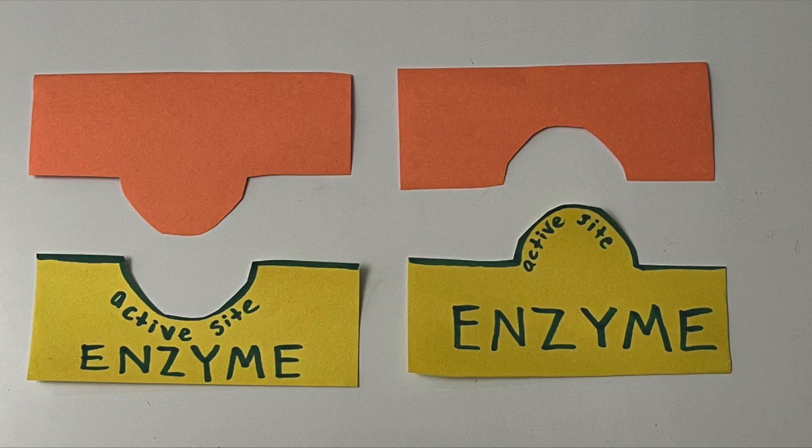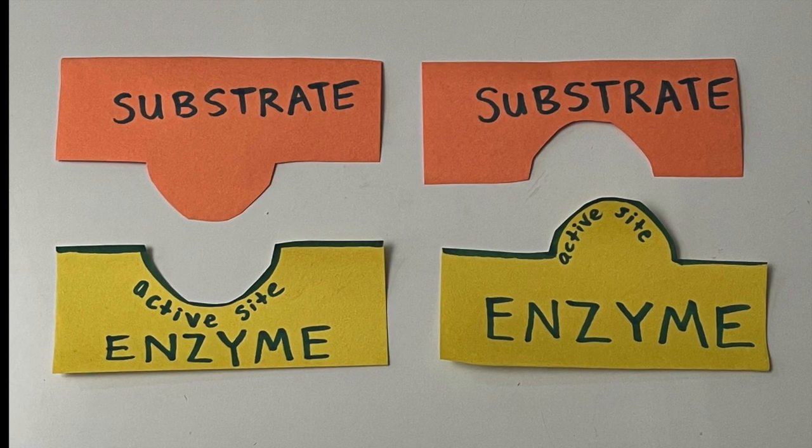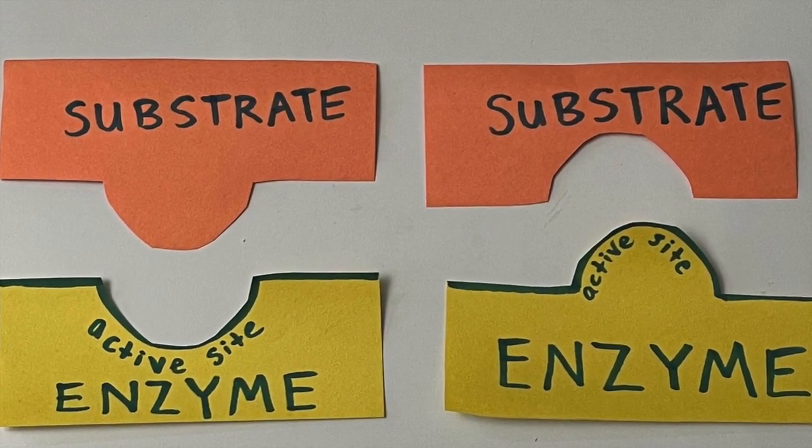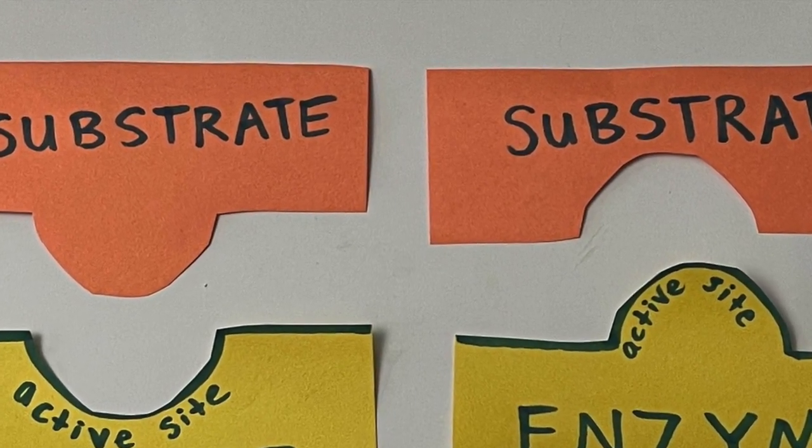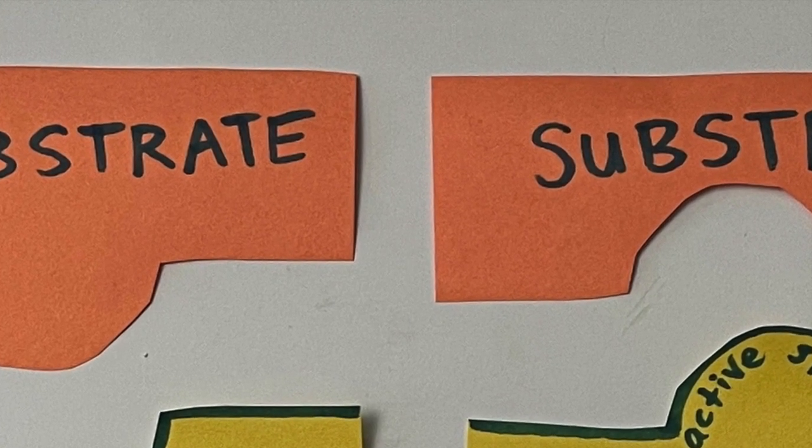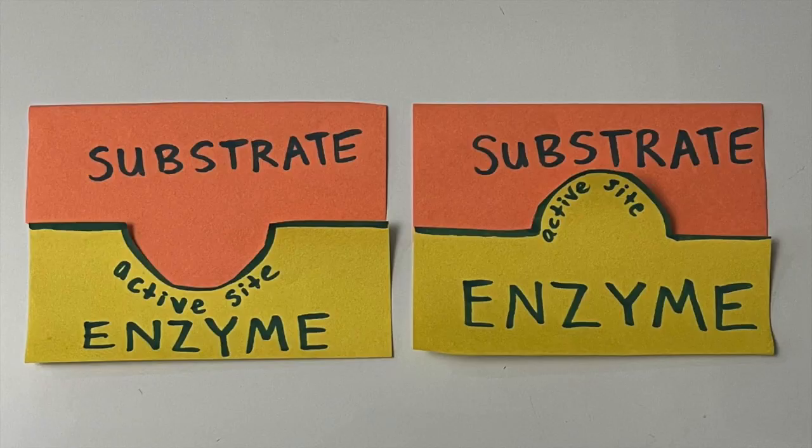And since we're saying that the active site is on the enzyme, I next want you to label those two bottom pieces in capital letters enzyme, just so it's real obvious and you remember that's representing the enzyme in this exercise. Next, I want you to label the top sheet of paper on both sides the substrate, and that is the reactant or reactants that are being catalyzed in this enzyme catalyzed reaction. So if you want to go ahead and place your top structure, the substrate, into that groove, the active site, to just visualize a substrate, a reactant of a reaction, fitting into an enzyme which will speed up the chemical reaction.